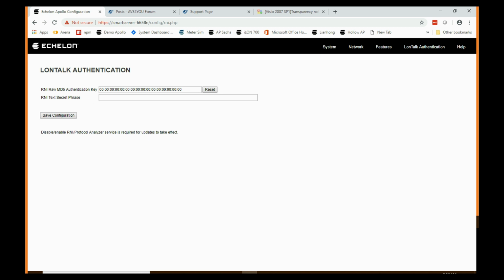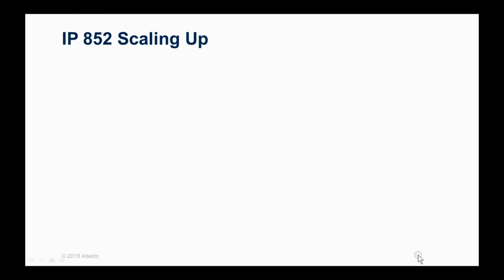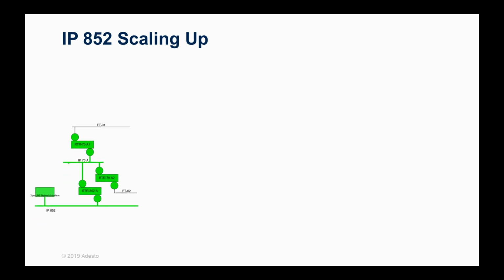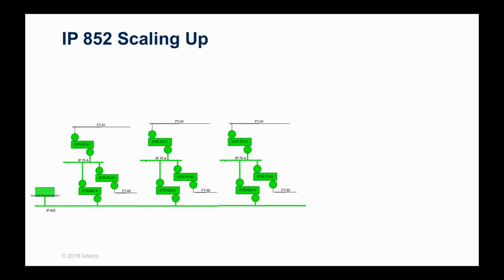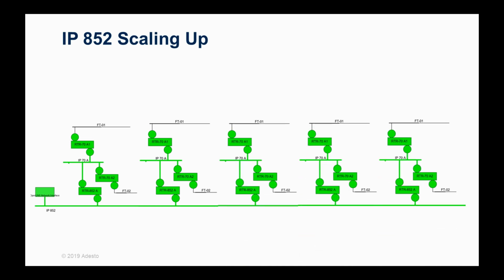Now for the integration. The goal is to build a network on a high bandwidth IP852 channel backbone that connects our field devices on FT10 segments attached to the iLON 700. The backbone includes the network interface for the IzoT CT commissioning tool. It also connects iLON 700s that have U60 adapters attached. We replicate this configuration as the scope of the network dictates. By supporting 1 to 8 channels, the iLON 700 provides value and flexibility to fit almost any network topology.